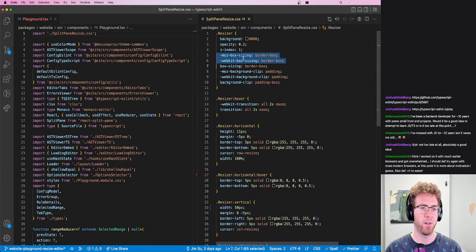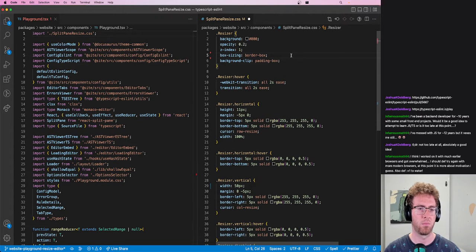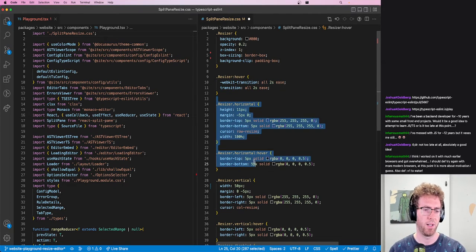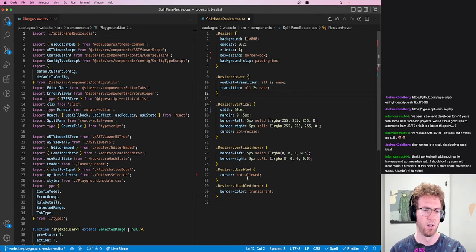We don't need these prefixes, because our auto prefixer settings that come with Docusaurus should do that for us. And even if they didn't, I'm pretty sure box sizing and background clip are supported in all major browsers now. So we don't need like -webkit-transition. We don't need horizontal also. And that's about it. Cursor col-resize, that's a nice little thing.